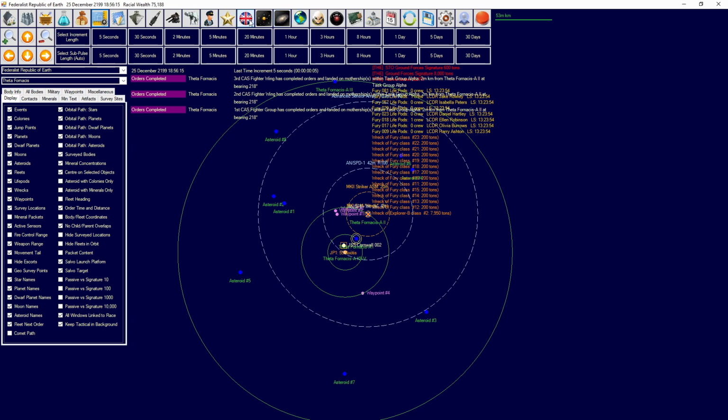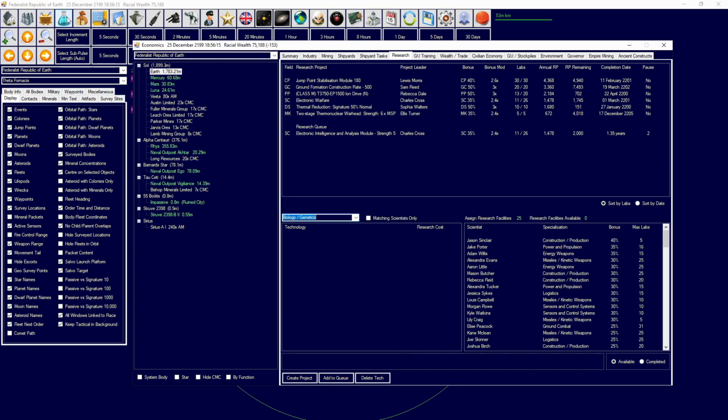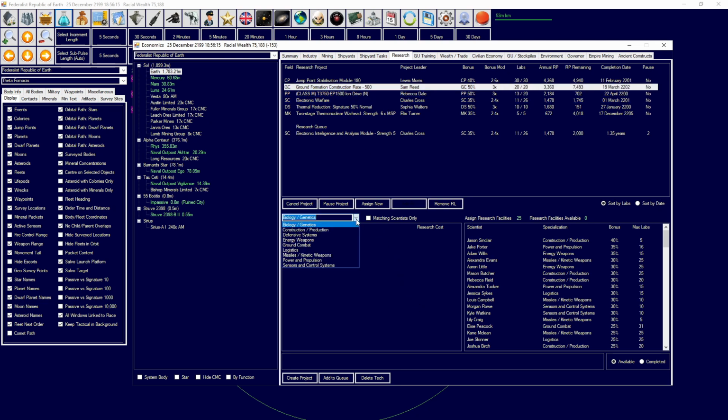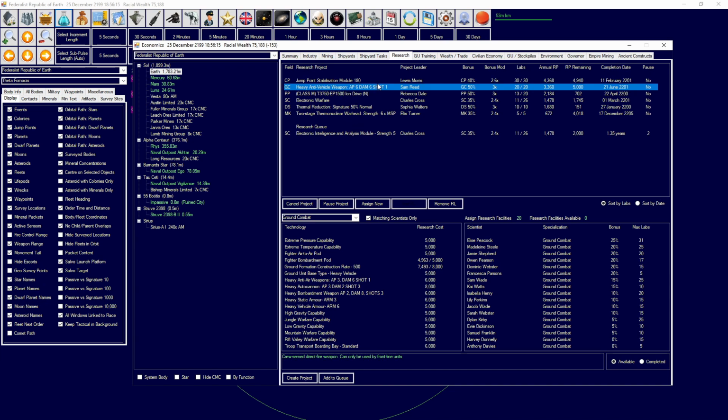Another thing that we did learn from the enemy is that they are primarily ground-based armored. As such, we will need anti-vehicle capable weapons, and that is why I will be issuing an order to the research to begin immediate research on getting us better ground combat weaponry. So we're going to cancel the project for now, and I'm going to focus on getting ourselves anti-vehicle weapons. There we go, heavy anti-vehicle weapons. This will allow us to get about 60 pen with our current technology, which will allow us to penetrate most, if not all, armored vehicles that we have faced so far.